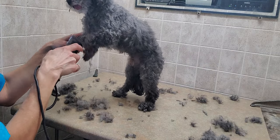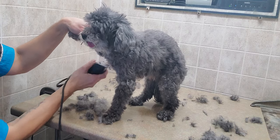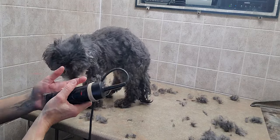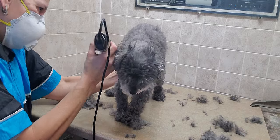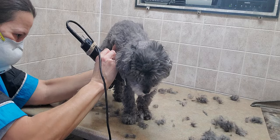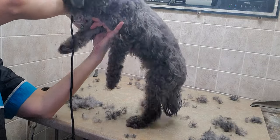Sometimes you just gotta wait them out. You can see he's resisting, but he calms down a little bit, lets me do it for a little bit, and then he goes again. So it's the waiting game sometimes with these guys, with any of them. With any dog, they could have an injury or just a sore leg, or be ticklish and just sensitive in that area.